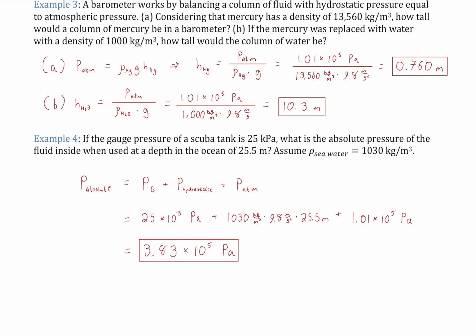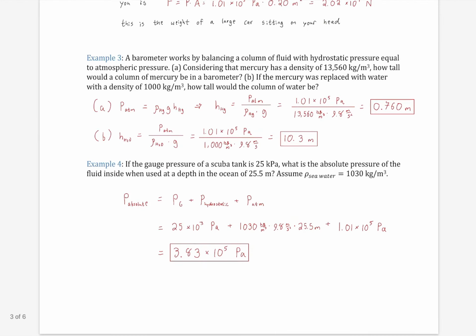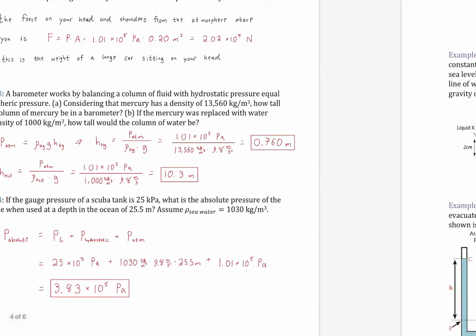Is it possible to swim deeper? Yes. Obviously you can do it in a pressurized suit, but even free diving, you can swim deeper than that, but you better practice because it's hard to handle that increase in pressure. All right. Okay, so let's move on to a next form of examples. These are examples that involve manometers.